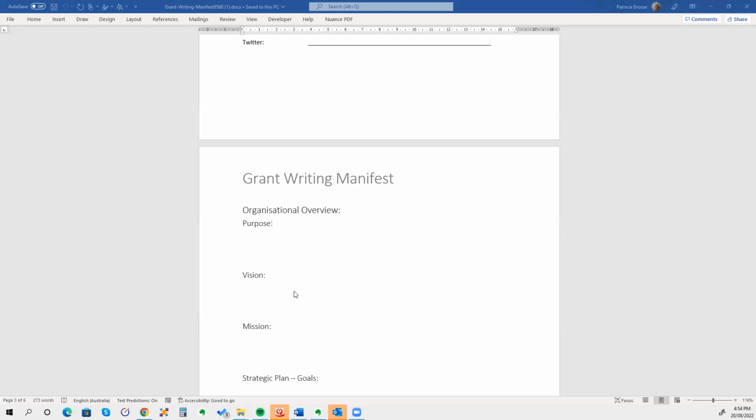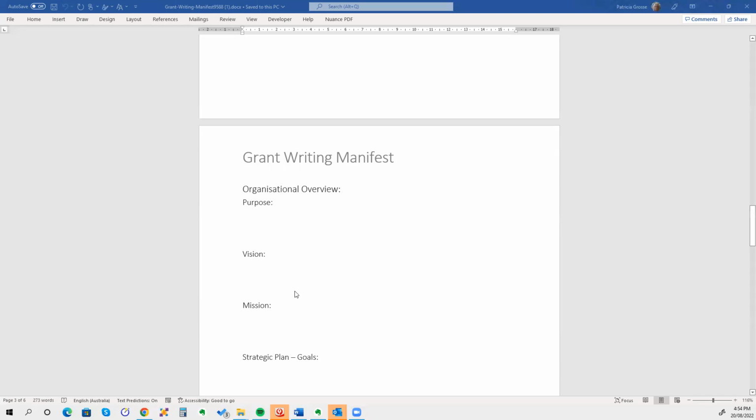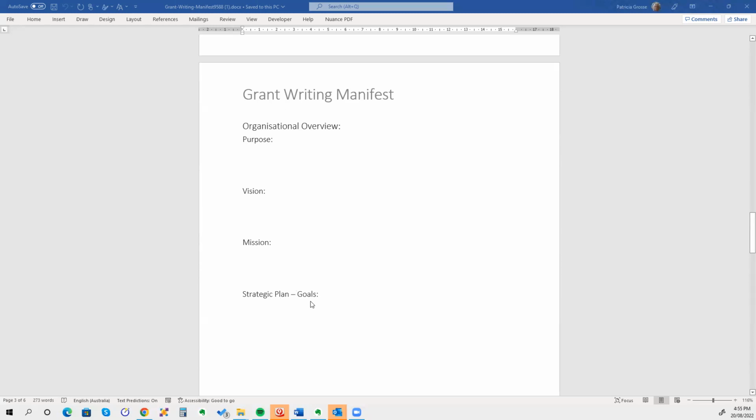The first part is looking at how you as an organization are traveling towards your mission and how you do that internally with your internal mechanisms. Your strategic plan and your goals, again, because you can relate back to them as part of your argument for funding.